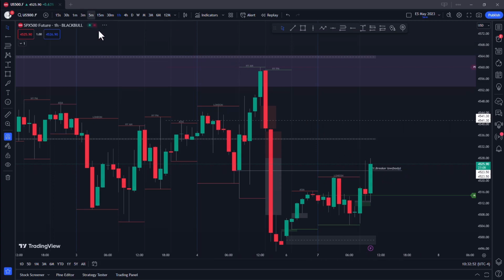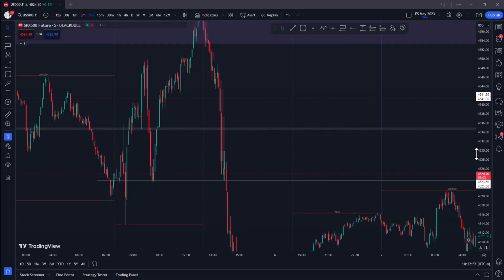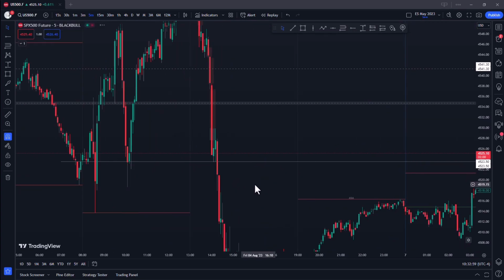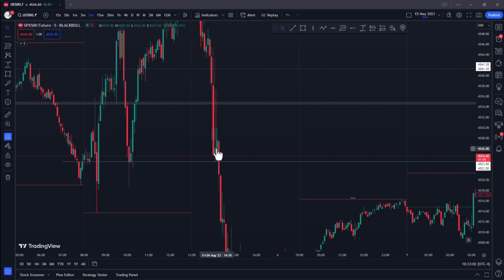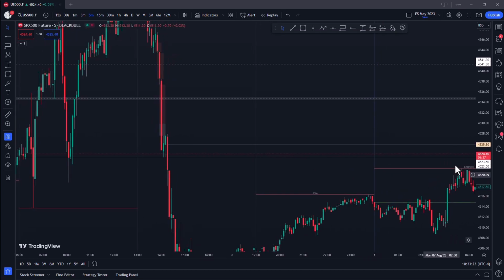Going down to the 5 minute chart, before we even traded into the New York AM session, I noted these two candles, specifically this second one, as a bearish order block. I'm not sure how visible this would be on the video, but I had this as my entry when we traded into New York. I wanted to see London's high swept, respect these candles, and then drop lower from there.